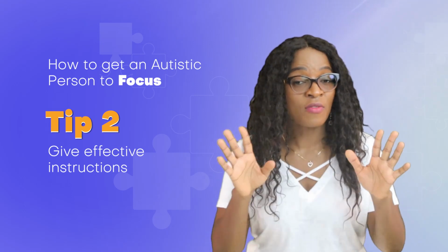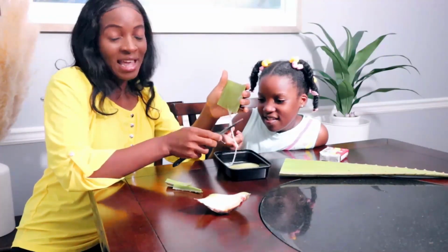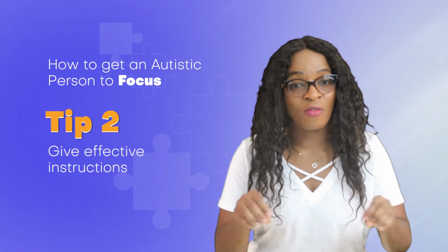Some of their brains work like computers, and they enjoy lines sometimes and the formation of scripts. So do not minimize them and say, oh, they might not be reading, so you don't want to label things for them. Your instructions have to be very effective, with excitement. How do you put excitement in it? Again, it's understanding what they like. If they're sensory seekers, make sure their instructions have sensory things in them that you can cue them into the sensory part of the activity.